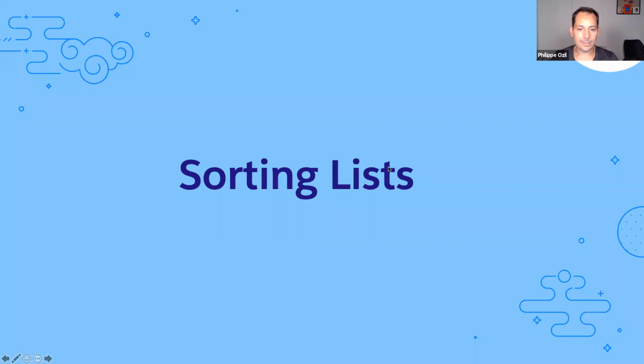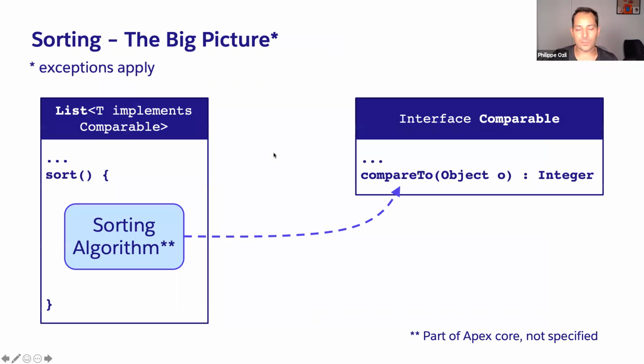All right, let's talk now about sorting lists, all types of lists. Most of the time, we do not have to sort lists ourselves because we are happy enough to have SOQL already integrated in Apex. So we can often do a SOQL query with some ordering clauses, which is very handy. But sometimes, when we're working with things that are not sObjects, or when we don't have our objects persisted in the database yet, we have to do manual sorting in Apex.